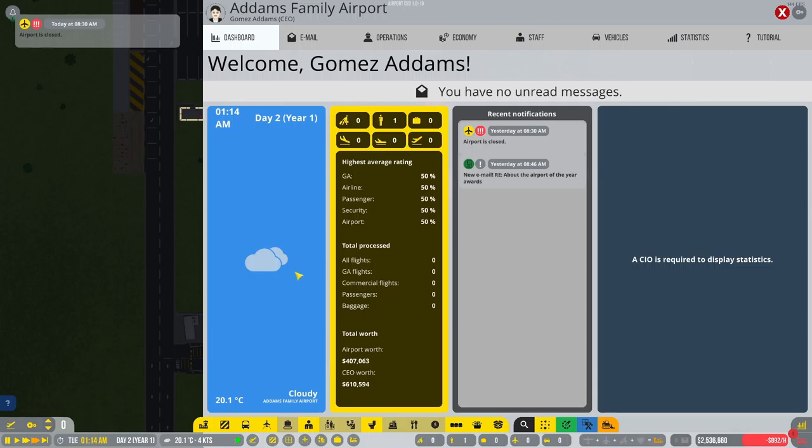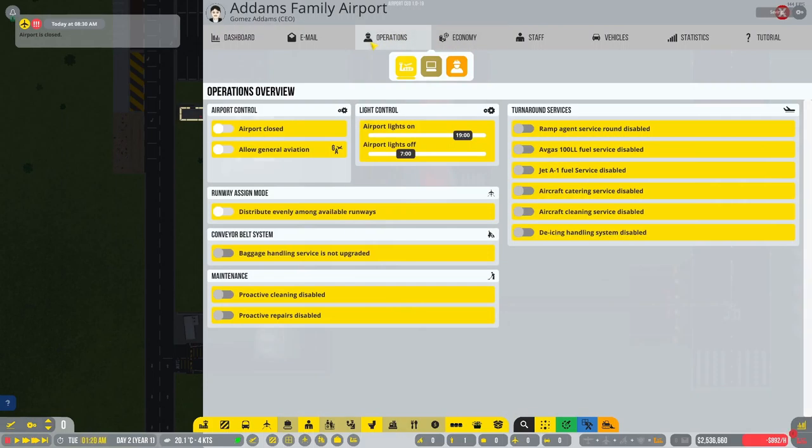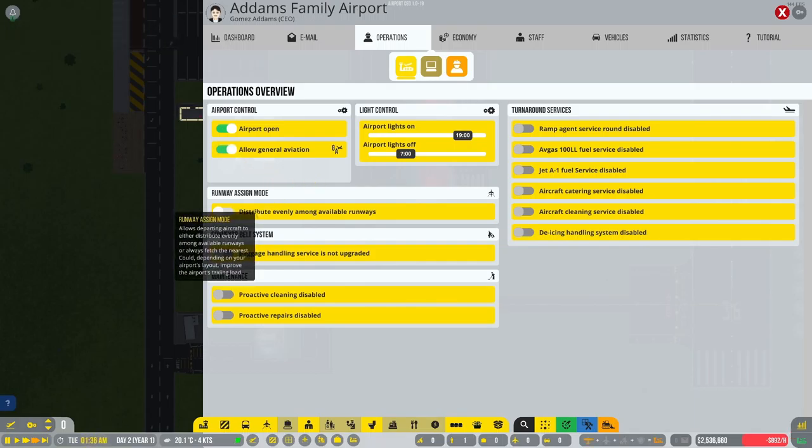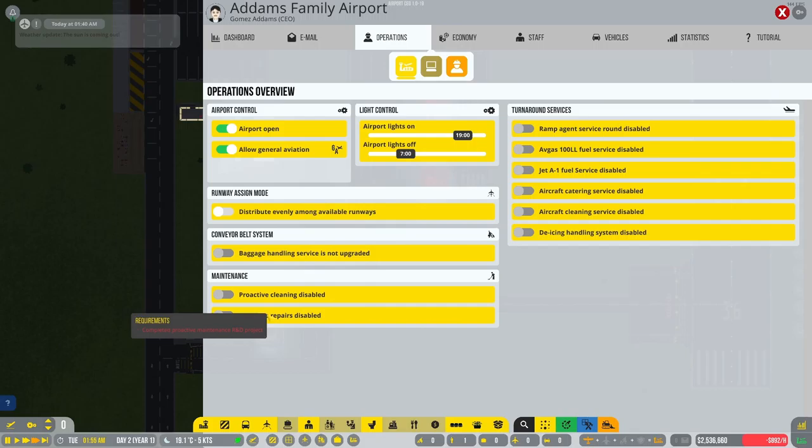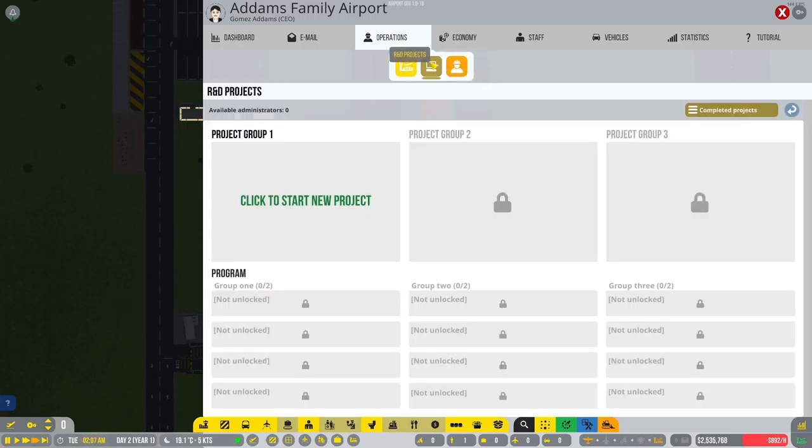Okay, dashboard. How do I turn this thing on? Operations. Airport closed. Airport open. Allow general aviation. Runway assigned mode distribute evenly. Okay. We don't have any of that. Project group one.